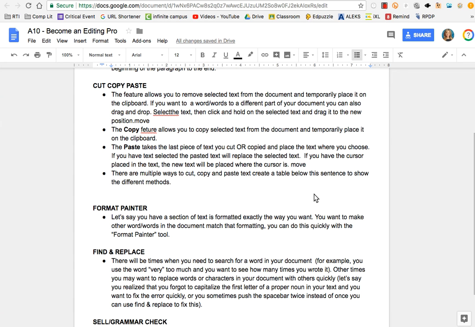Or copy or whatever the last thing I cut or copied was. So at the end of this paragraph, just paste and whatever the last thing you copied or cut will go to the end. Just remember that if you have text selected and you try to paste something or insert something, it's going to get replaced.